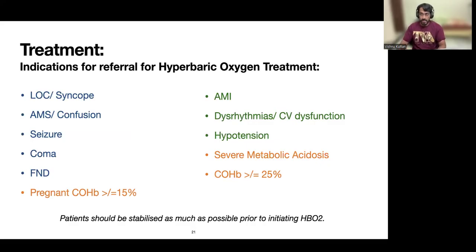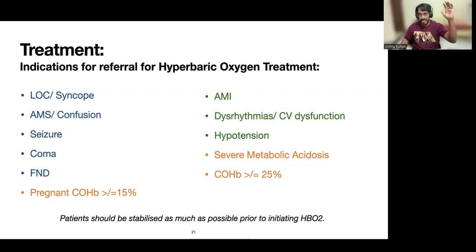When do you give hyperbaric oxygen therapy? There are again all of your cardiac things and all of your neuro things. Just write the most severe things and you'll get out of it. Any patient in coma, any patient with focal deficit, any patient having seizures, any patient with AMS, any LOC. A patient having LOC is associated with delayed neurological sequelae as well. An older patient is associated with delayed neurological sequelae. So any patient with LOC, it means that the patient can get sick, can have delayed complications even in the future. Right. So all those are your CNS manifestations.